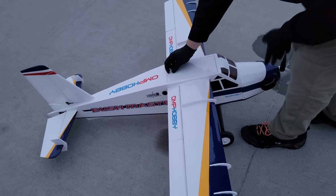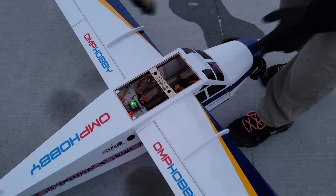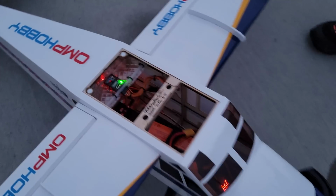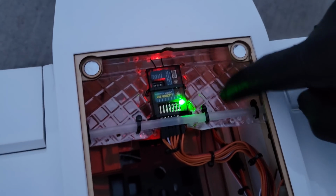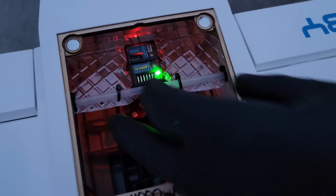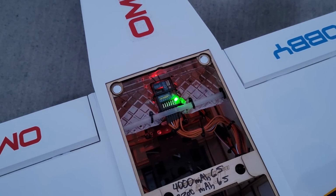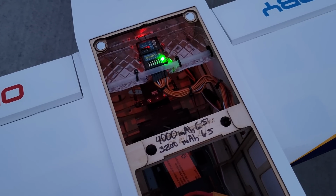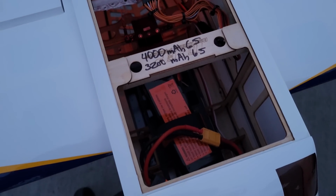And then we will show you also in this video how we built our little stabilizer tray in there. Well, we at least go over it. I built this out of garbage, and it's accessible so I can pull this out of here if I need to make changes. Now, we did use the Lemon RX 7-channel with stabilization, and we didn't glue in our shelf liner, but it worked just fine. Just a little piece of shelf liner.